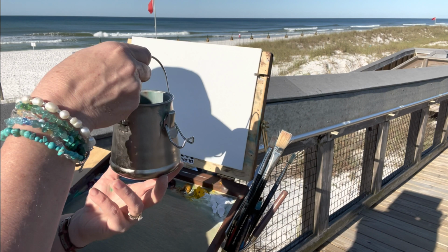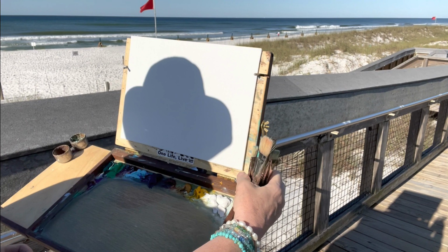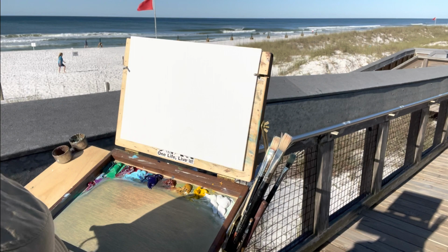And I've got my brushes over here. Most of them are Rosemary's. I've got 2, 4, 6, 8 and some smaller ones and some miscellaneous sizes as well. All right, a little bit of palette knife. And down below on my tripod are my paper towels. I've got a little bit of a garbage bag down here that I'm going to be using for all my paper towels.